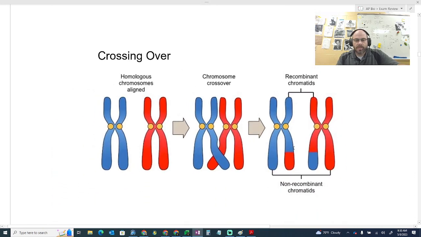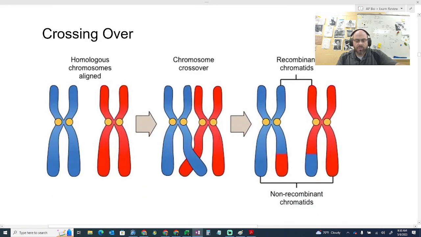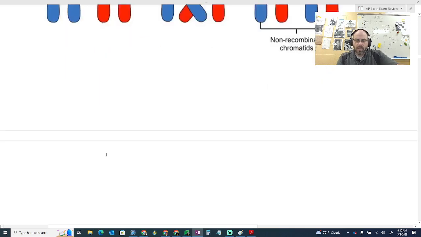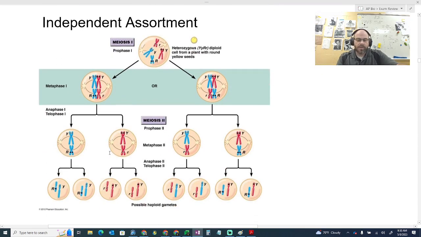Moving on, let's talk about some places that variability can occur. Crossing over is one of those. We mentioned that. Just remember that homologous portions of homologous pairs cross over, and there's no damage to either one. This happens quite a bit. There's also independent assortment. What is this? This is one of Mendel's laws. Mendel said that individual traits assort themselves independent of one another. Well, Mendel didn't know much about chromosomes at the time, but we can amend that to understand that one chromosome is going to be inherited separate from another chromosome.